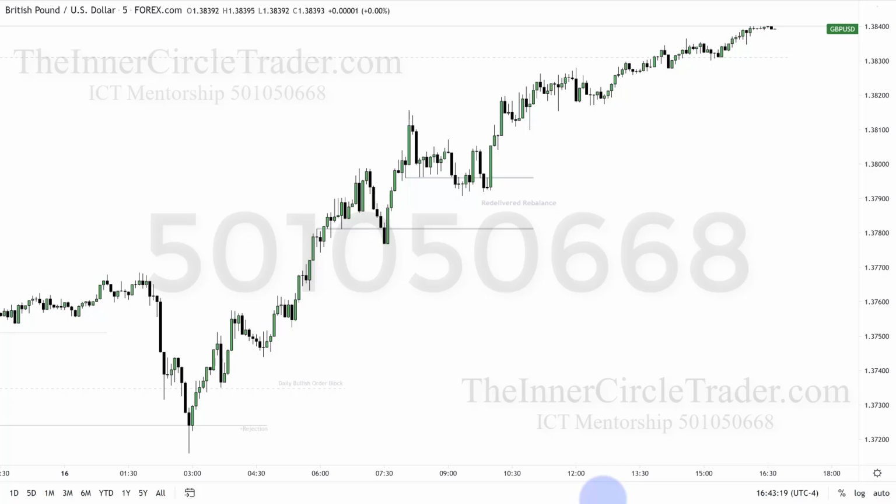aggressive multiple orders being entered in the marketplace. And they would be adding in as the market was going up. Every time the market would break to a new high, they're buying, they're buying, they're buying. And that to me always went against the underlying premise to accumulation and distribution.